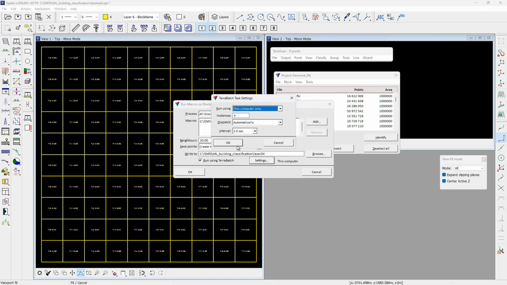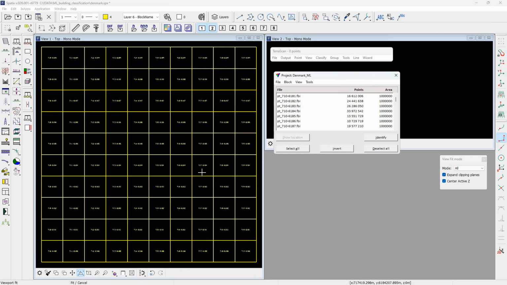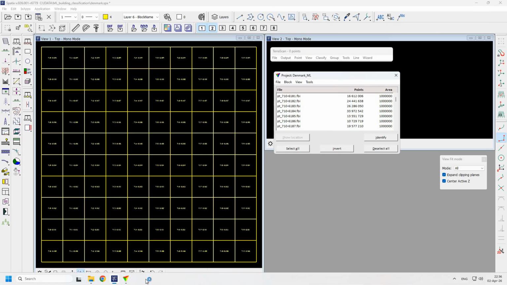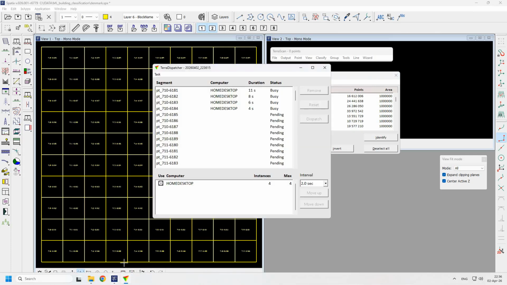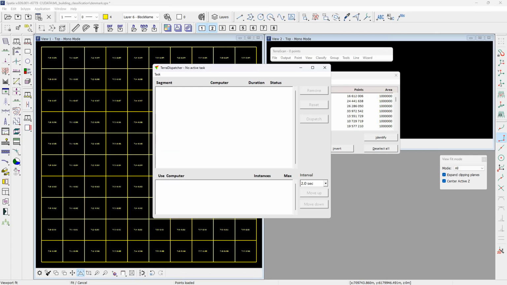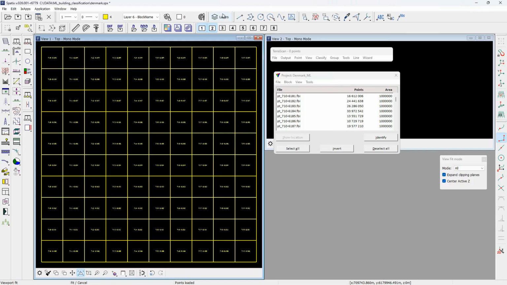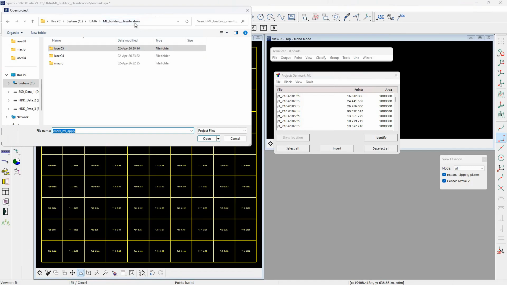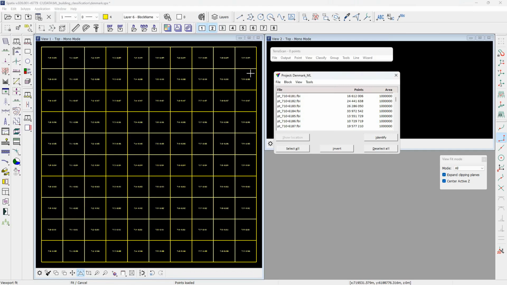I also use TerraBatch and buffer. Click OK to start macro execution. The process is over. Open the newly created project in the laser 04 folder and check that everything went well.